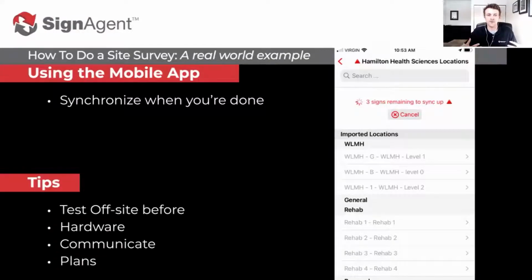Okay, so free tips from Jake. But before you head out, try it out. Do a test. Take a picture of your desk, your dog, your plant, and sync it up. You can always delete it, and it's just really good practice because being prepared really is the key here for a successful survey. So you can make the most of your survey day while you're on site.